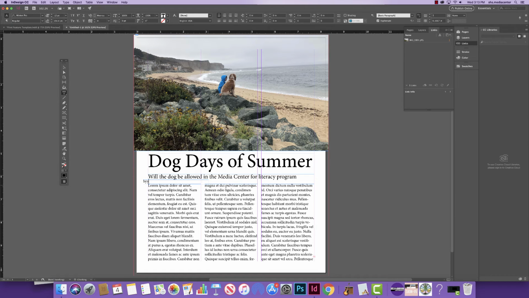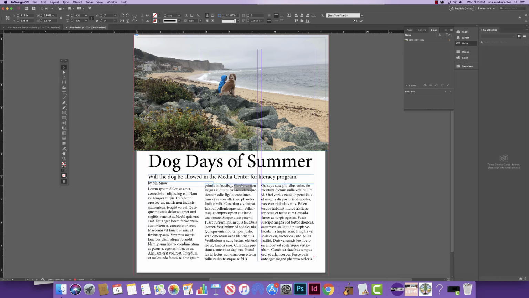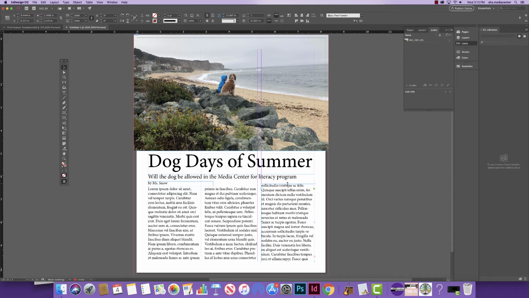And so I have the byline right here, which means that I'm going to put my name right here. You'll put your name right there. And that means that my article is just about ready. Now, you don't want text crashing into itself right here, so we're constantly going to be moving things, and we're going to keep everything in line, okay?